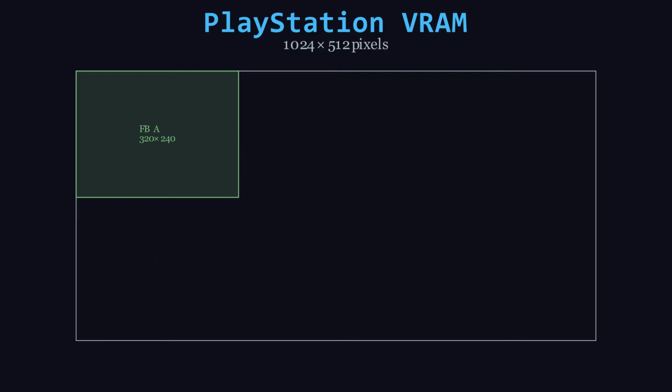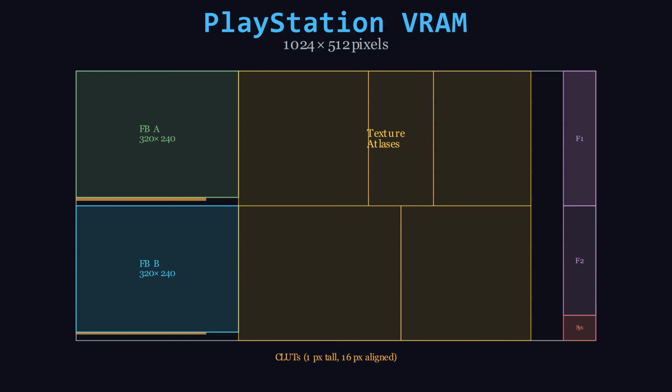And then there's the VRAM. The PlayStation has a 1024 by 512 pixel image. And that's it. That's your VRAM. Your 2 frame buffers live here. Your textures live here. Your color lookup tables live here. Your fonts live here. Your UI images live here. Everything. Everything. One image. It's basically a puzzle and not the fun kind. And for audio, there's the SPU, the sound processing unit, with its amazing 512 kilobytes of SPU RAM. You can't fit all that much into that.